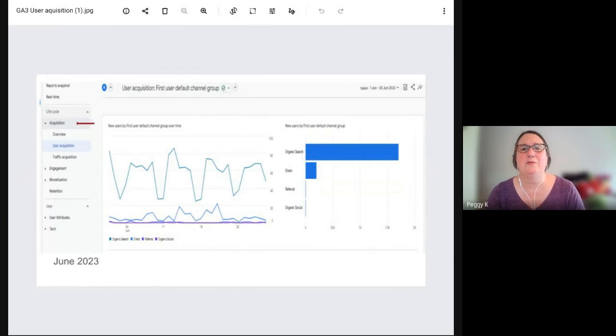Nina says that if you're interested in the traffic sources to your site, you should look at the user acquisition report. As she points out in this example, most of the visitors to this particular site from her account are coming from organic search, which is really nice to see. So if organic search is important, definitely check this report in your Google Analytics 4 account.